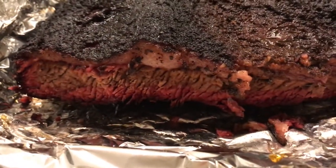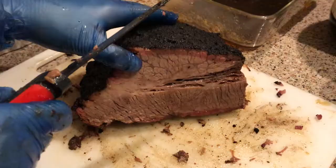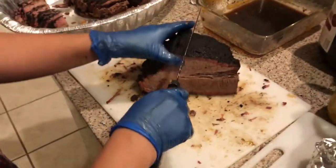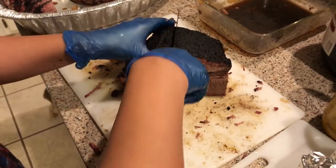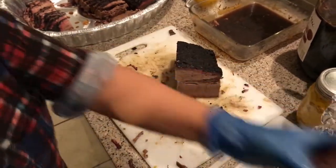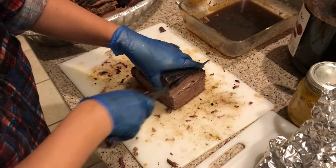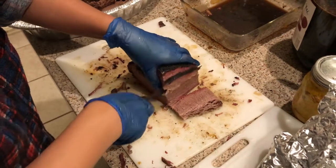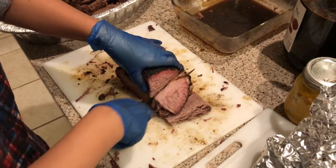Looks really nice. Nice ring there. We are going to cut it. Here is the head part, so we're going to cut it. Looks very nice.